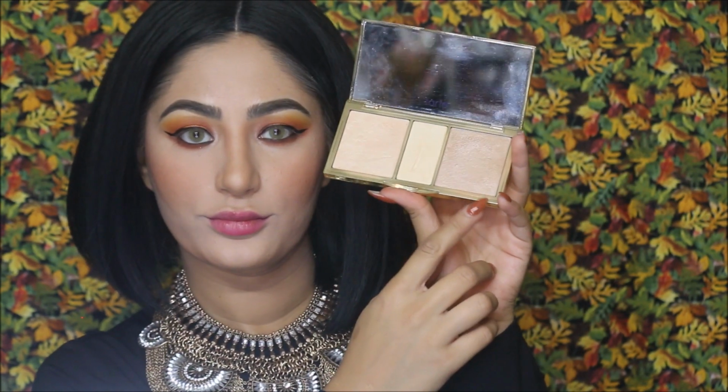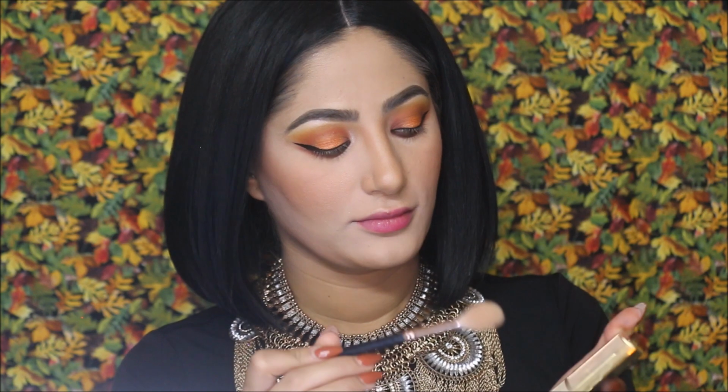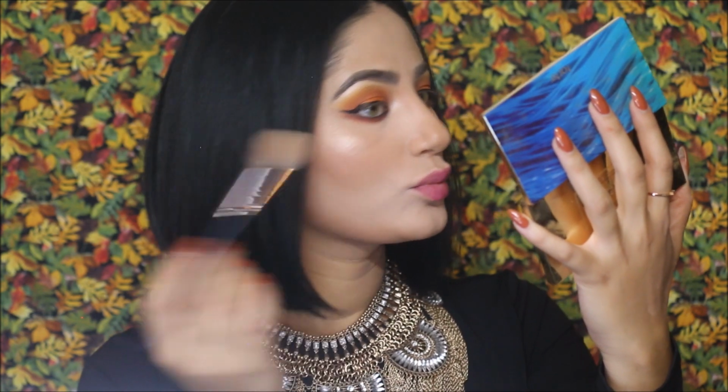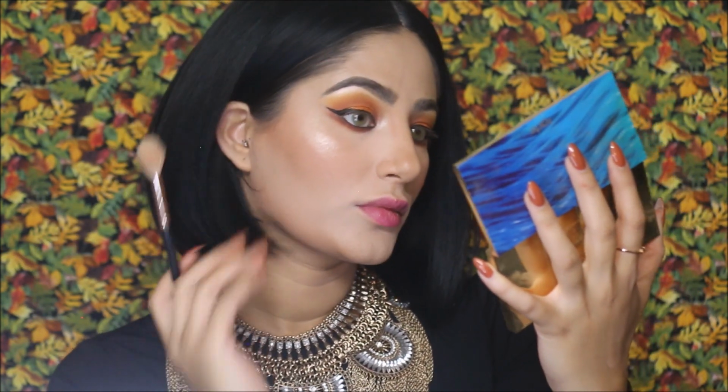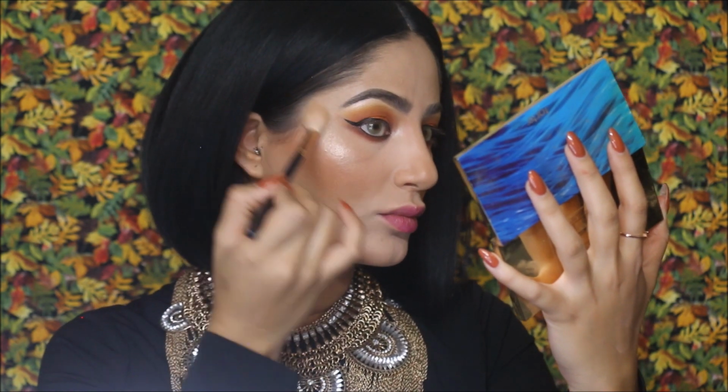And for highlight today, I'm using Tarte's highlighter palette, and I love this highlighter, you guys. I've been in love with this highlighter. It's so soft and smooth. It doesn't give your skin any texture, and just look at that. I put just a little on my skin and it looks so glowing and beautiful.